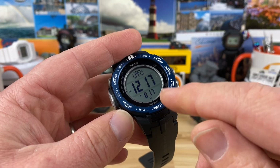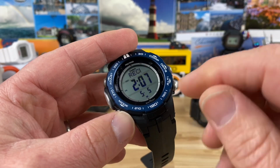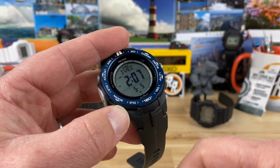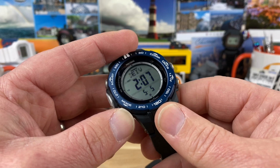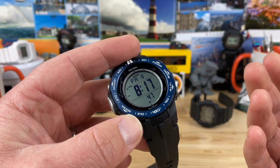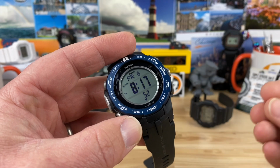So there's another world time zone you can keep track of as well. And then it gives you the information about the date and time that it received its last signal. So just a few days ago, it received that in the middle of the night. And then we're back to time. So pretty much very intuitive, easy to use for the majority of the features you're going to use.